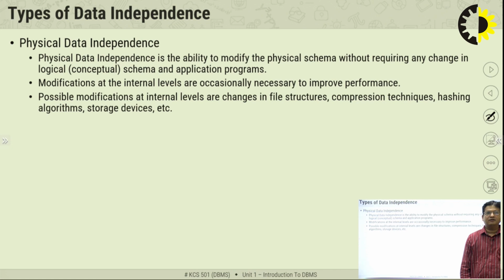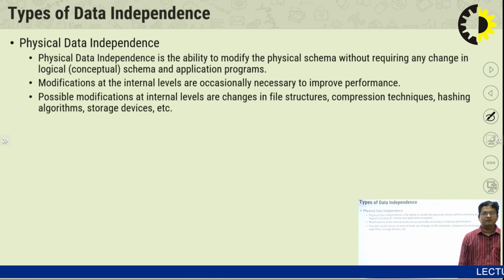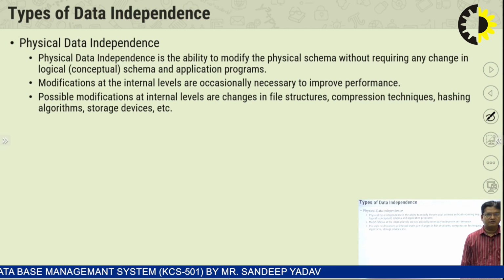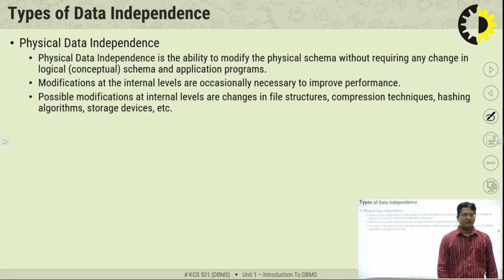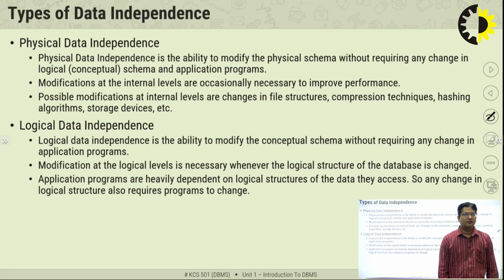Modifications at the internal level may be modifications in the file structure. We can change the file structure, we can change the compression techniques, we can use LZ77 or LZ78 or any other image compression techniques, we can change the access methods, we can change the storage devices. So, modification in any of these will not lead to any change at the above level, that is the conceptual level or the application level.